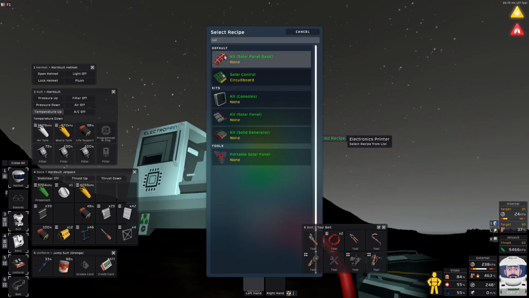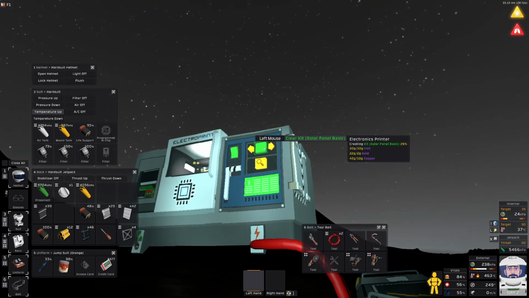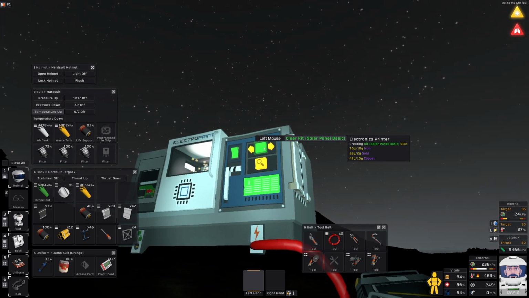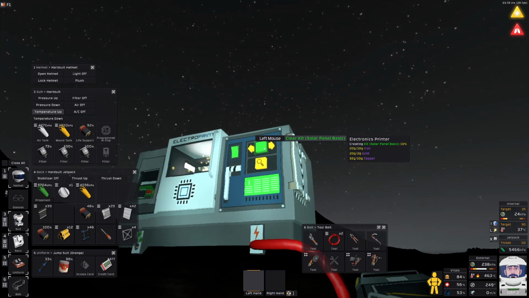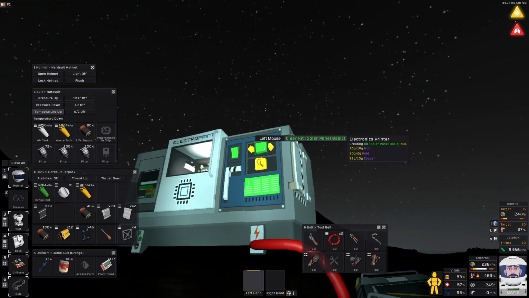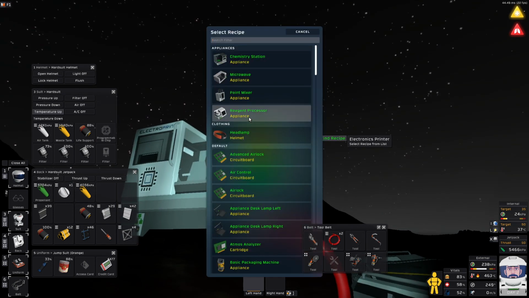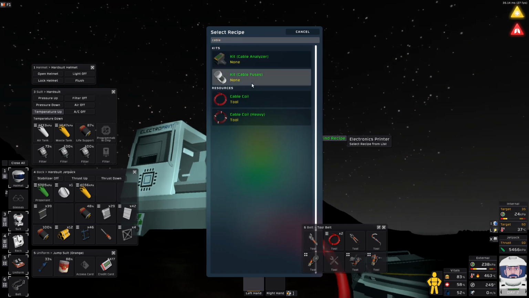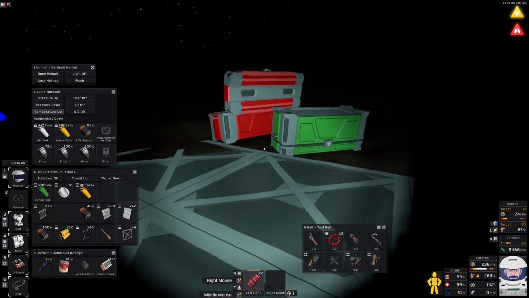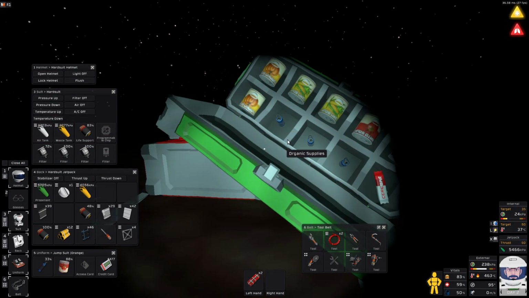So, here we go. Make me a solar panel. Can we make... Yes, we can make a solar panel. Maybe two solar panels? Two solar panels is a little bit of a stretch. But I think I go for it. And right. So we need more cable to make actual use of the solar panels. And what else is it that we need? Can I grab the water here?